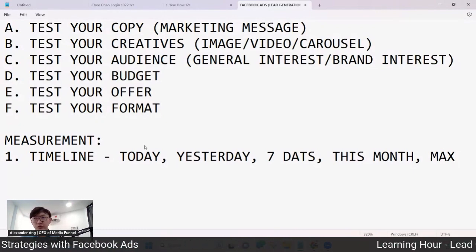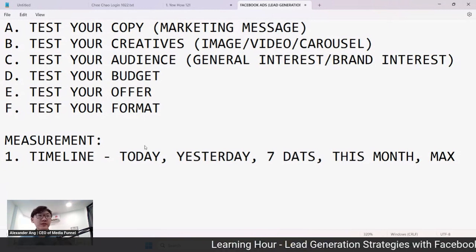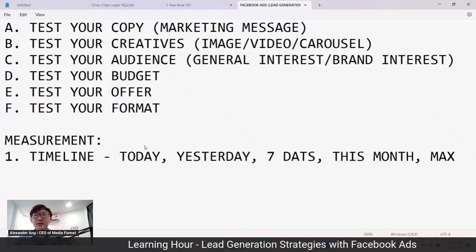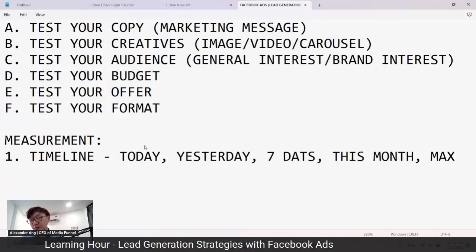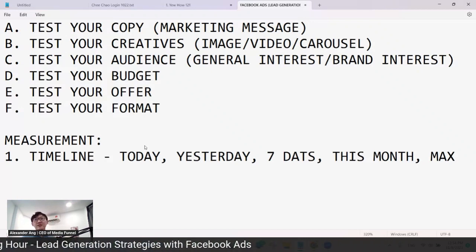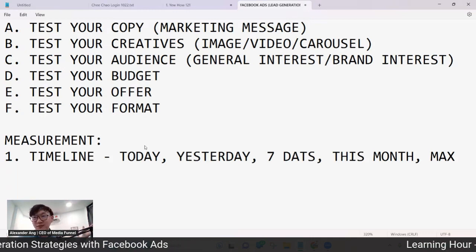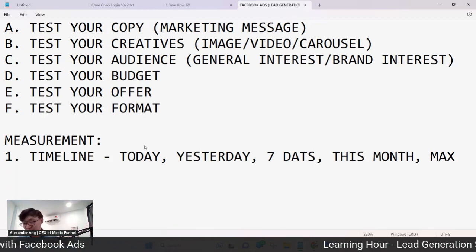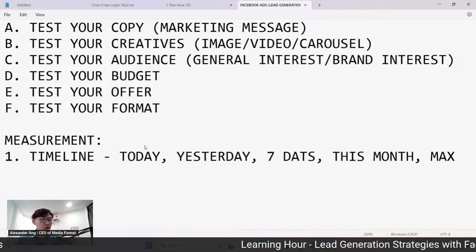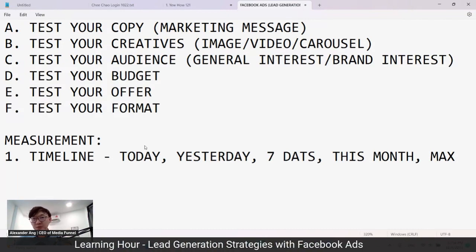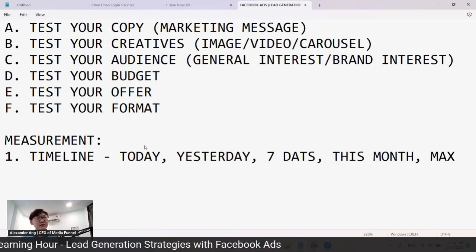You may have a good result for the past 30 days, but your result may be very, very bad for the past 3 days. Possible because all the good results happen in the past 25 days, but the last 3 days is going very bad. So if you stretch your timeline to 1 month, you don't see a problem, but you stretch it to 3 days, it becomes a problem, right? So this is how you can look into this area.